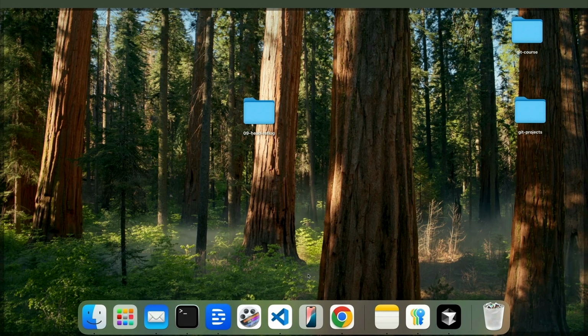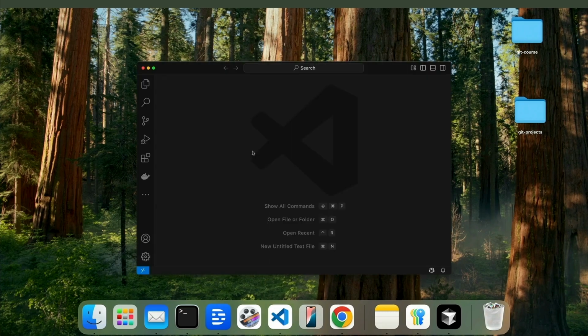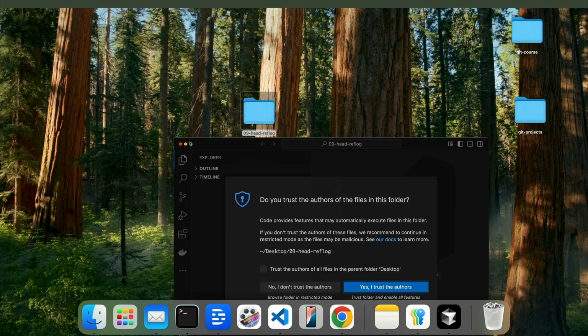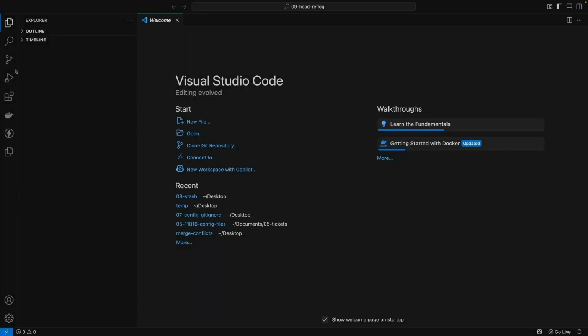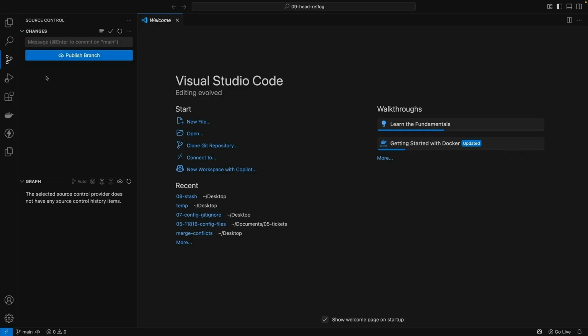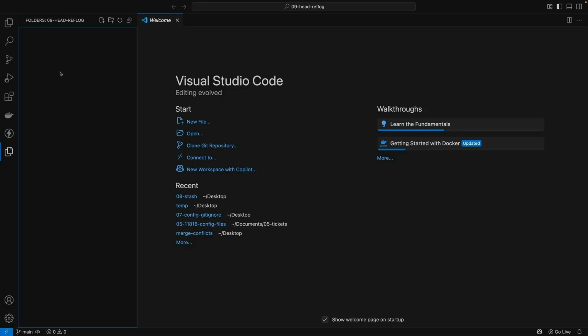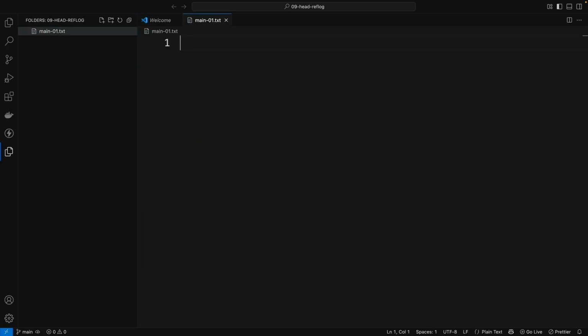Since we're going to cover this command as well, I'm going to open up my Visual Studio Code, set it up. Let's create the repo. I will create 3 commits in the main, simply because we'll need that for the detached head. So let's try it out. New file. We're going to go with main01.txt.